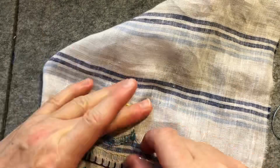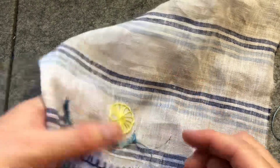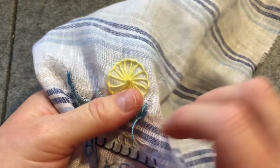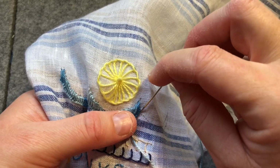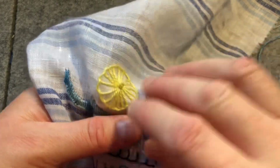I might have done that a little bit wonky. Let's just see if it's all going to look fine. Yep, I think that's fine once I flatten it out. Better. Okay, now where's my line? It's almost disappeared there as well, but I think I'll be able to follow it.